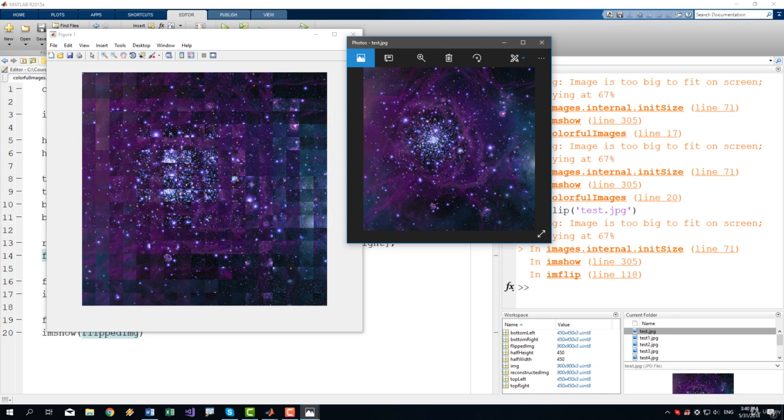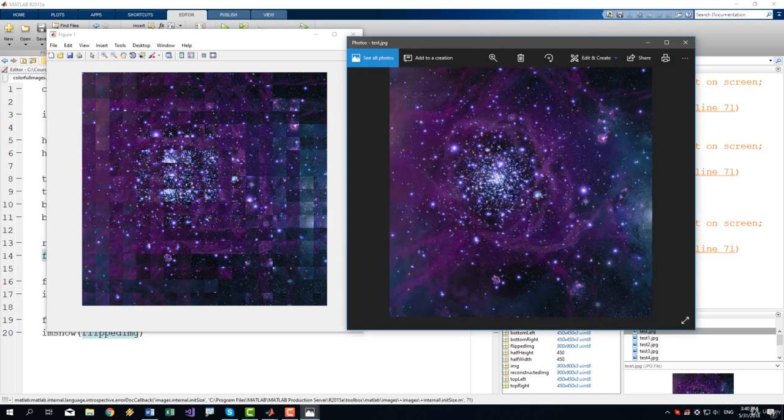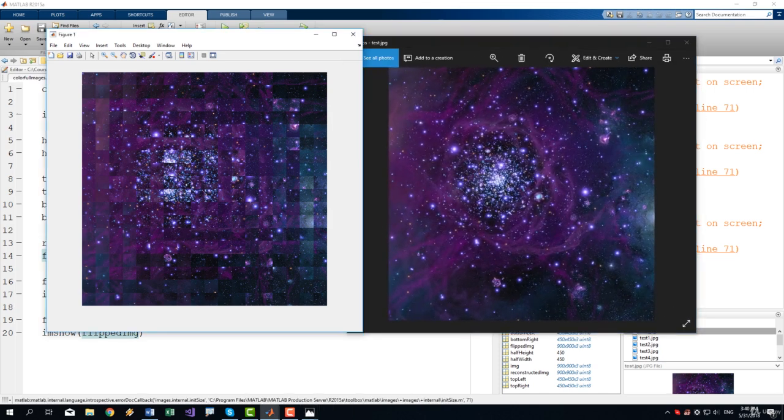As you can see here, we have a nice image of some galaxy, but here it's pixelated. It has big squares. It's not really pixelated, but the idea is the following. First we take either the rows or the columns. So let's say that we take the columns. We take the first and the second column and we switch them. So the second column becomes the first, and the first becomes the second. We do the same thing with the next columns, and we switch them until we reach the end.